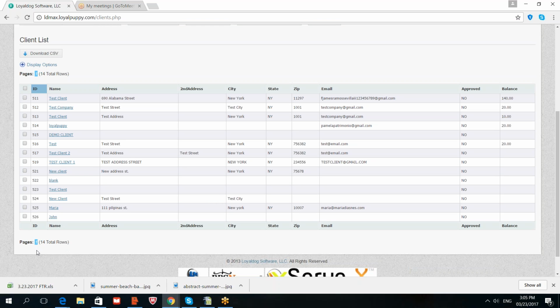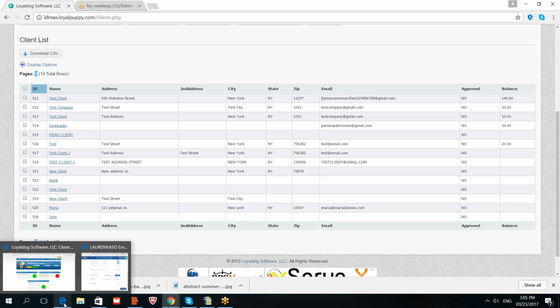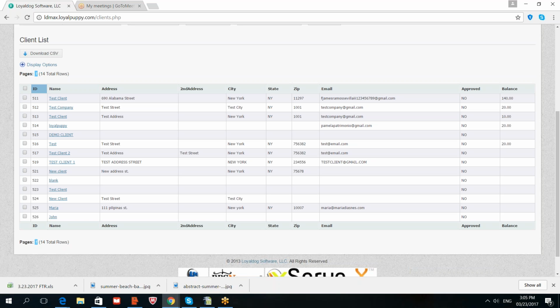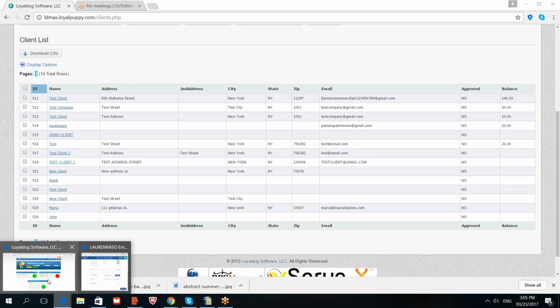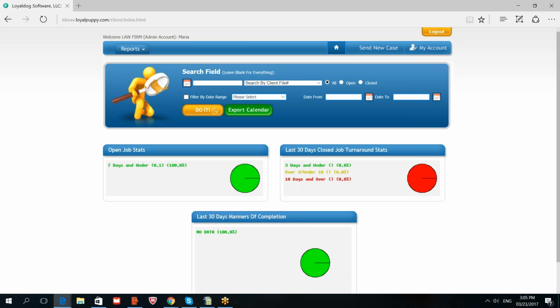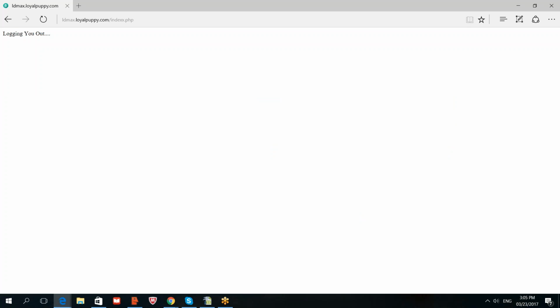So the other thing I'd like to show you, when you sign up with LDMax, you actually not only get an access to our system, you also get access to the client interface, and this is how it looks. So let's log out and let's see if our login for John actually works.